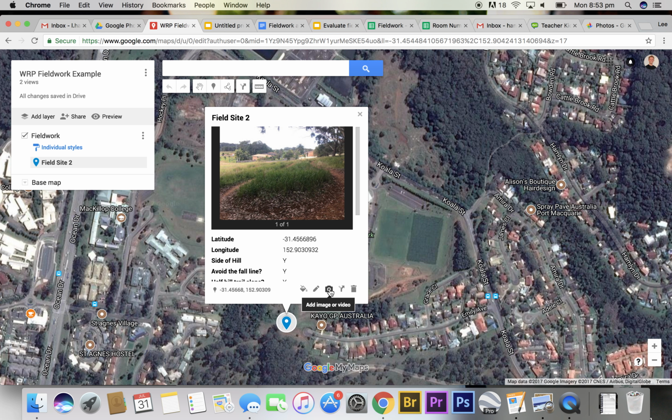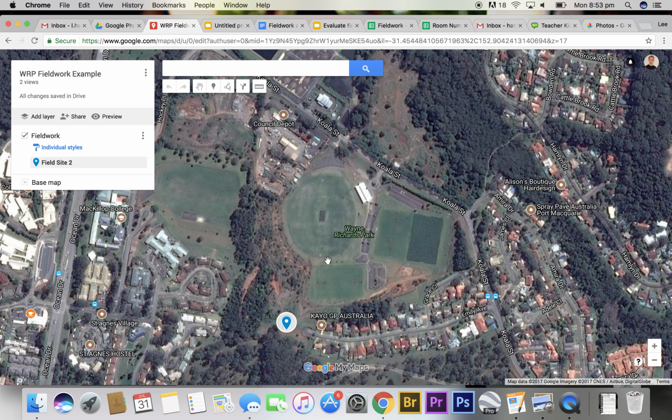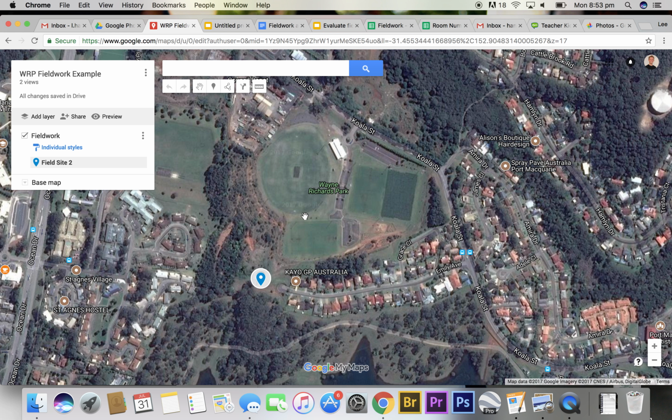So it might be from our drive, it might be one that we find on the web, and also a video. But if you use Google Photos, you can also upload your images. And if you've taken those images on a device that has a GPS, so it geolocates the images, Google will automatically place those images on a map. So within the geography realm, that's really useful for us. So I'm going to run you through quickly how to do that.